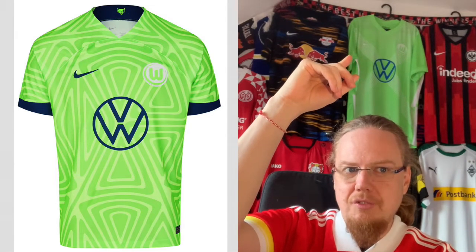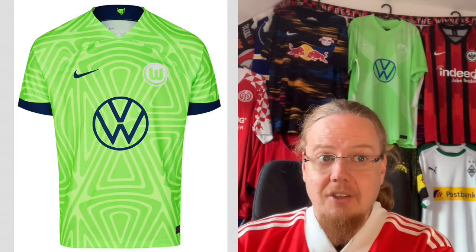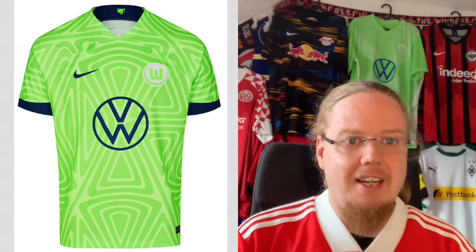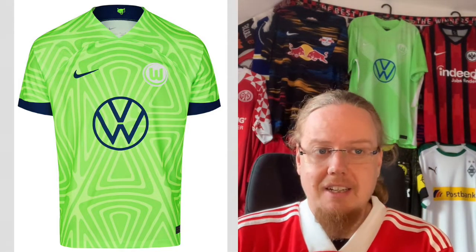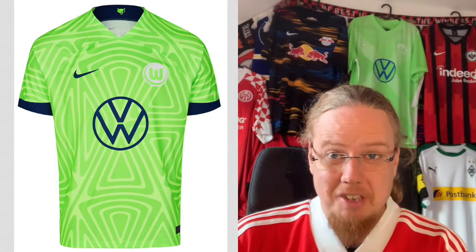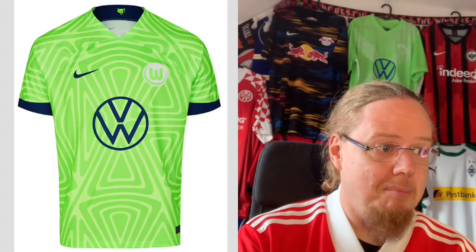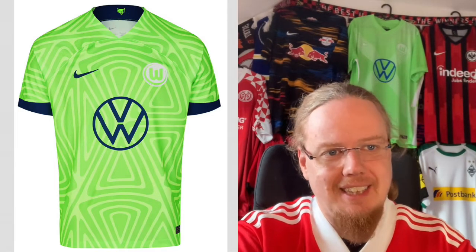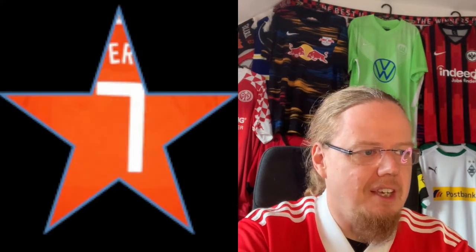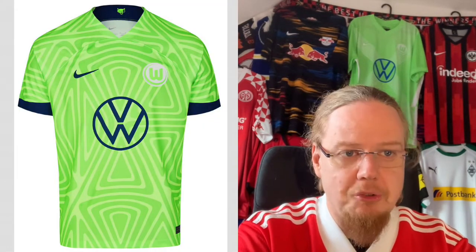You see more the Volkswagen logo, and the same thing is true for this one. On the back they have this arc, which I haven't mentioned for most of the others. It looks a little bit odd in play. There is a wolf's head in there as well. But I gotta say, this is not a bad jersey. It really isn't, but I was about to give it 6, let's give it 7. Actually, which is probably the grade that I've dished out the most in this one.